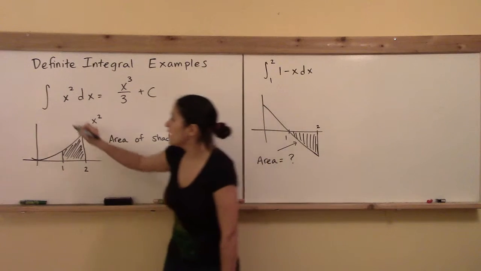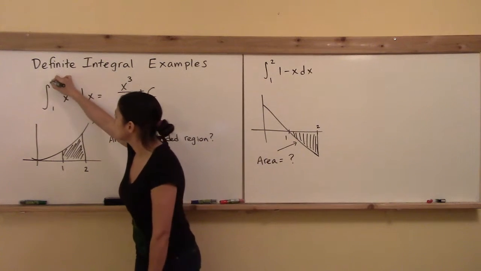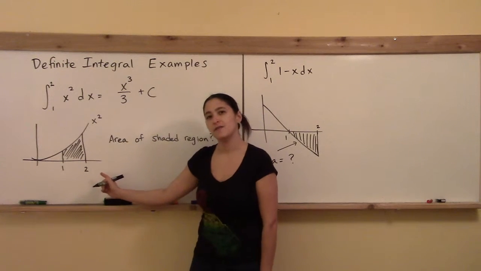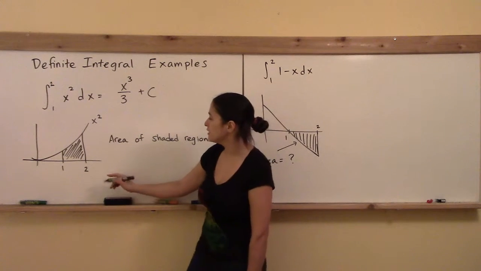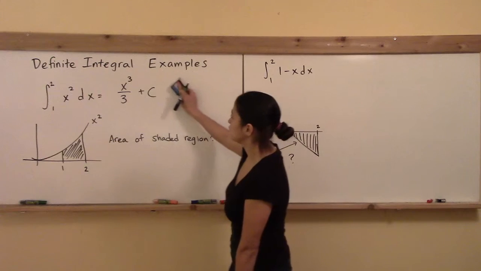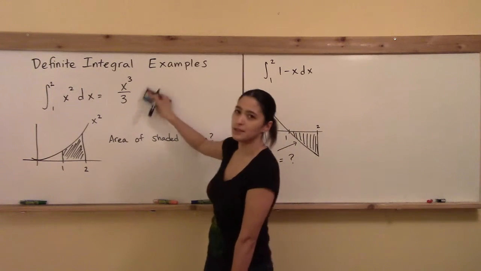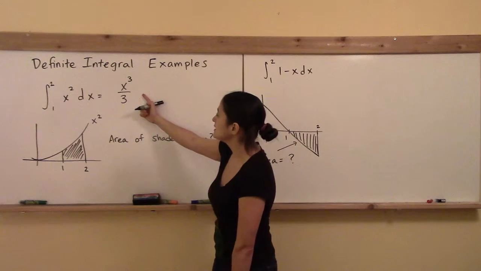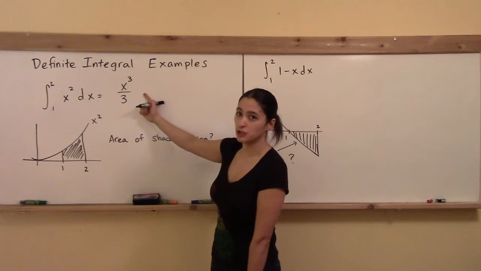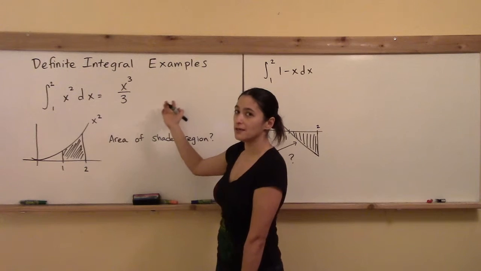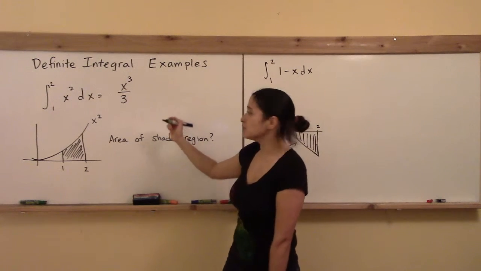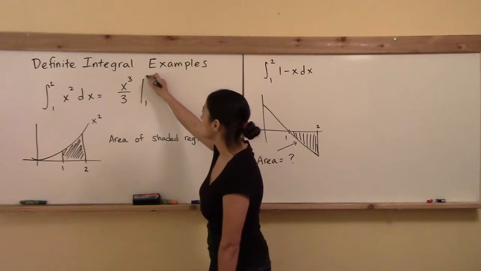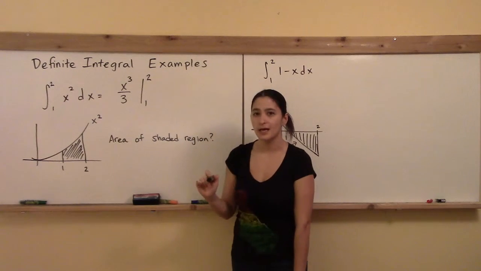But now, when I add these numbers onto the bounds, you can see that now, geometrically, that represents a very specific thing, the area under this curve. And so for one thing, I'll say I don't need this plus c anymore. You'll see in a minute, it kind of just cancels out. And what I need to do for this is I need to evaluate it at 2, and then subtract away the evaluation at 1. Usually this is denoted with a vertical bar where the lower bound's on the bottom and the upper bound's on the top, just like that.